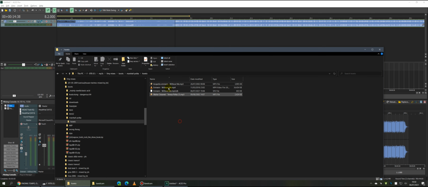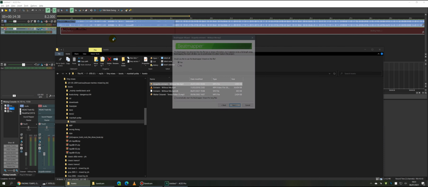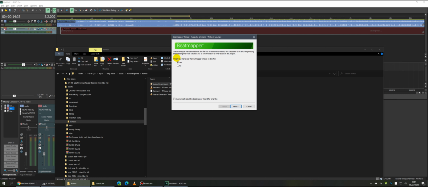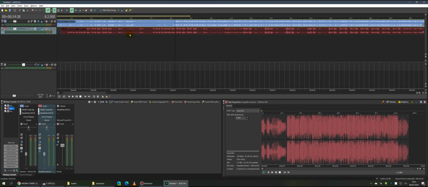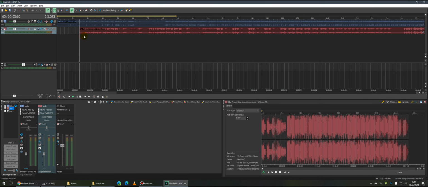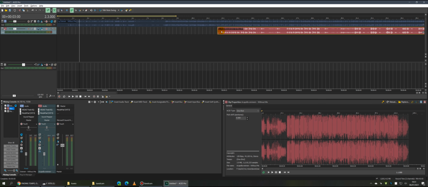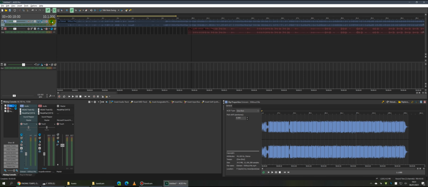Right, now we've got an acapella of the lyrics as a separate track, and I'm not going to use the beat mapper just at the minute, so we will cancel that. Right, and if we listen to this, "Two Trailer Park Girls", it starts at a different part of the track, right? So this starts at the "Two Trailer Park Girls". So let's find that bit in the track.